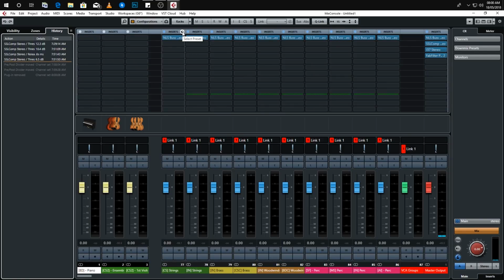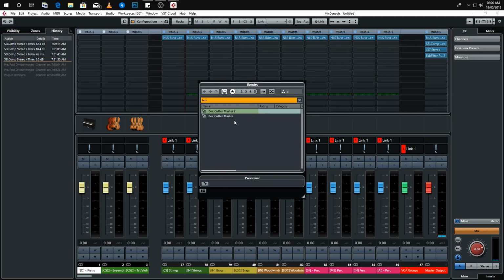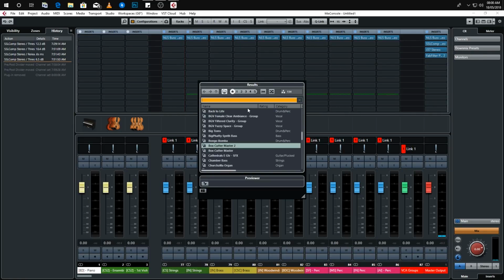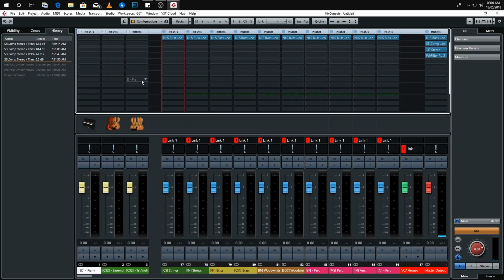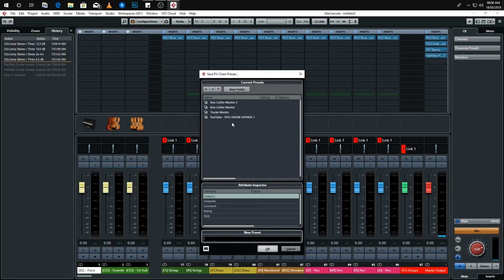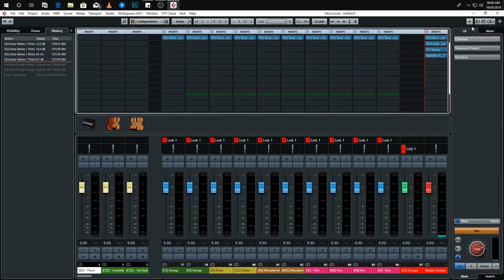You've also got this other button here called Select Preset, and there are actually a lot of presets inside of Cubase, using the inbuilt mixer features to tailor a sound, but you can also use this to save your own signal chain as well. So for example here, if I wanted to save this particular set of plugins, you can see I've got a couple here, Tracks Master, all the rest of it. You can save this chain of plugins, and then at any point if you want to recall it, you can just load it up again. It's as simple as that.